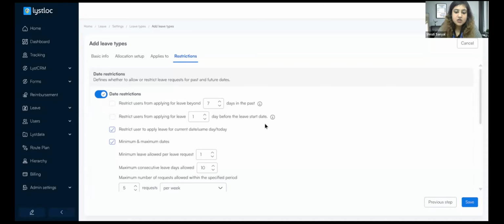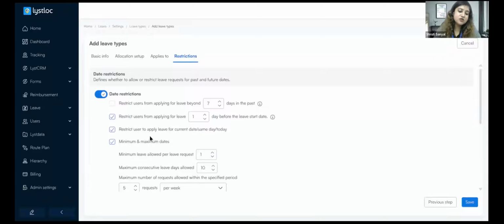leave start date. So suppose I want to take leave today and I want to apply for the leave the day before today, so like the previous day. So if I need to apply for leave 2 days before, or 3 days before, how it is processing. So based on that, you can set it, or if you want the users to apply the leave on that particular day also, you can apply that as well. You can select it from your end as well.